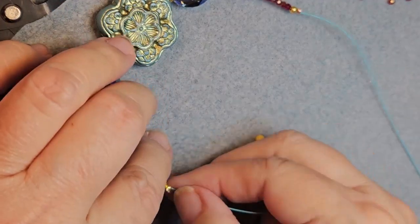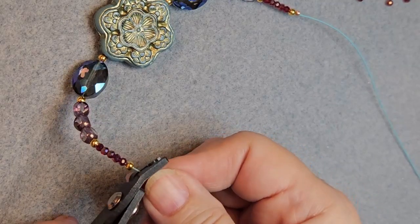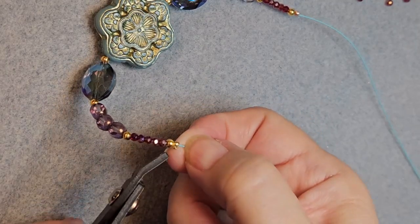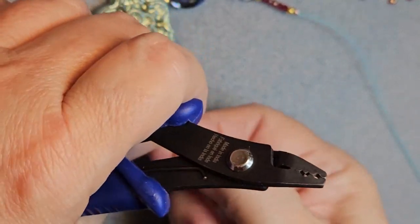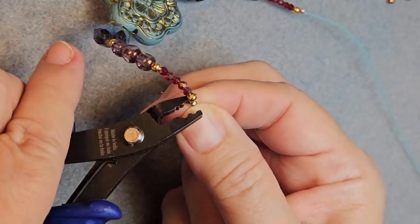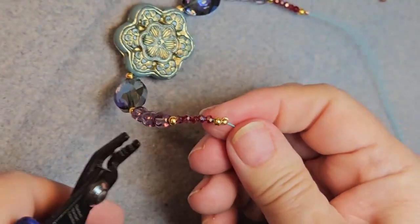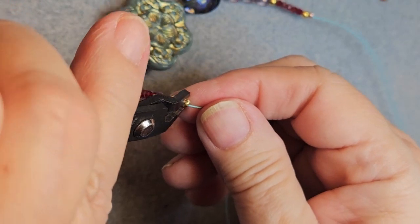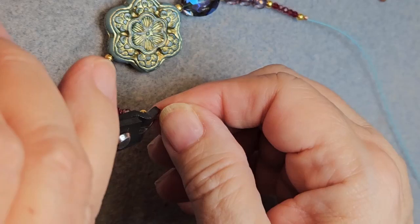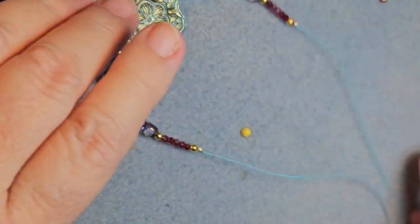Now, like I said, and I have done it on others, you can use your chain nose pliers. Do you see how that's loose? I did not get it crimped in the back tight enough, so it didn't grab the wire. So what I'm going to do is put it back in the back, and really mash it down, and then put it back in the front and go ahead and mash it together. And that way it shouldn't move.